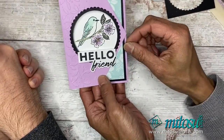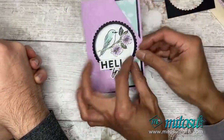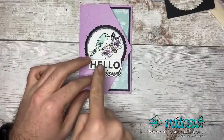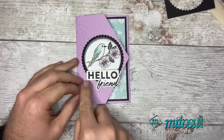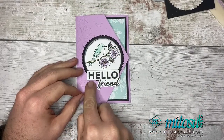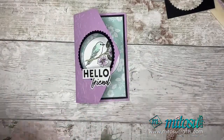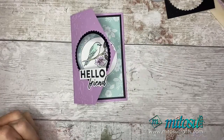You can even, if you want to use ribbon, have dimension there with the twine, and then you can wrap it around. So you can see how Jay's mind's working now, and then you can tie it and you'll have a bow in there. And probably have some sprigs coming out of all of this as well, and another bit of die cutting going over here. A little bit of a scrap, a little bit of paper coming out down here. This at a bit of a jaunty angle. There's a new leaf punch. I can't remember the name. We don't have it, but you can have.